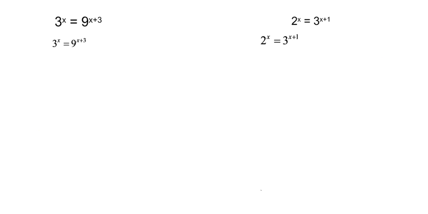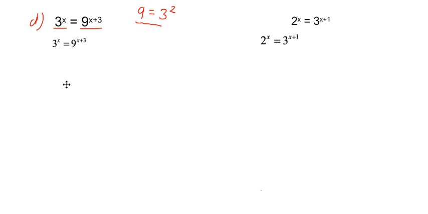Okay, so we did 3 questions. We hardly used logarithms, and you may start thinking, so what's the point? So let's look at the one on the left side. Let's call that one C. Let's call this one question D. So we have 3 to exponent x is equal to 9 to exponent x plus 3. We may express 9 as a power of 3, but let's not do it. Let's say I don't see it and we're not going to use that method.